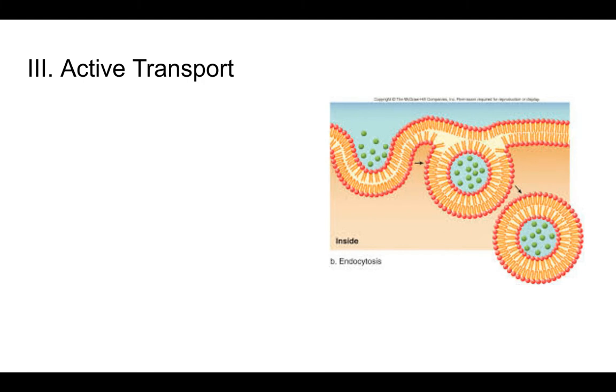The second big category of active transport actually doesn't have to do with a gradient necessarily. So this is active transport requiring energy, not because of shifting molecules up or against their gradient, but because we are moving in large quantities or large particles into and out of the cell. So this is called bulk transport.